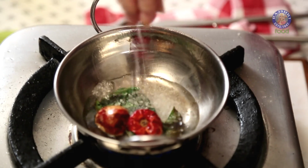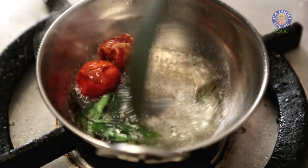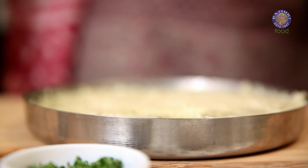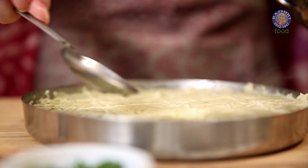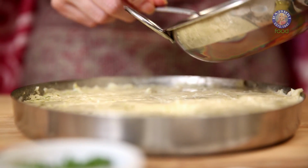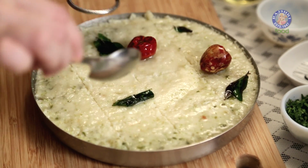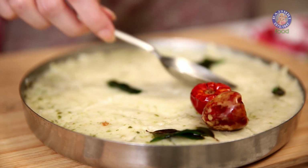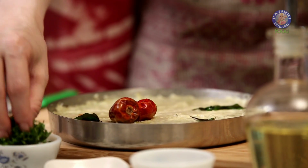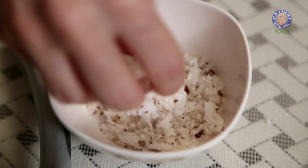Just a little bit of sugar. Let the sugar dissolve in the water and this is done. Pour this tadka over the dhokla and let it absorb all the water. Also garnish it with coriander leaves and freshly grated coconut.